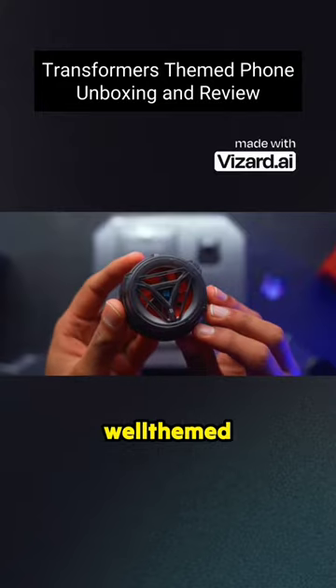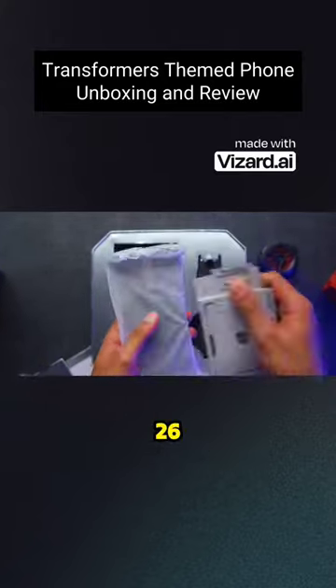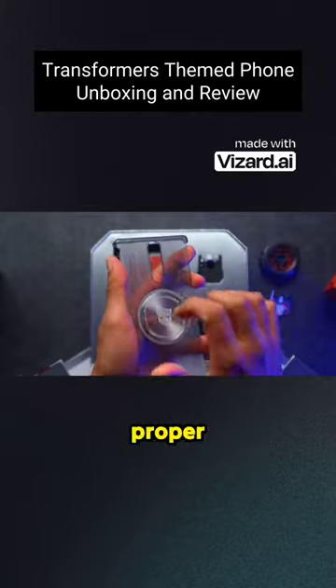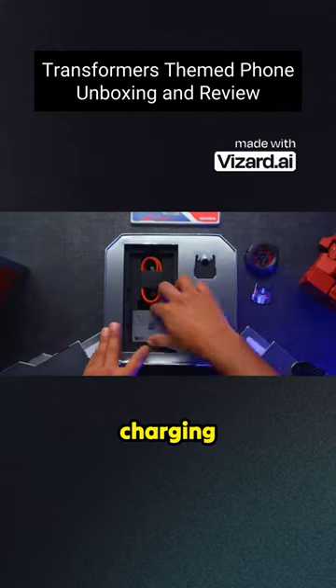Then you've got a cooler. This is super well-themed and can apparently take the temperature of the phone down by up to 26 degrees Celsius. Everything here is custom — that's what we like to see. Even this case, that's proper metal, which I suppose does also sadly mean no wireless charging.